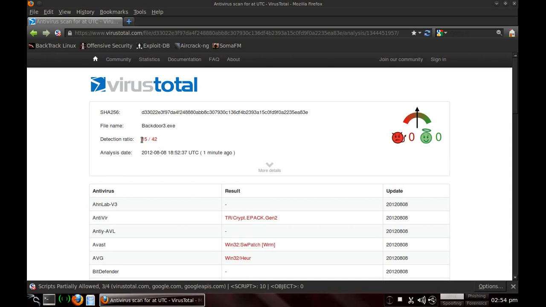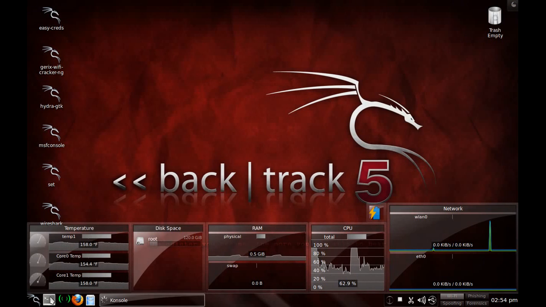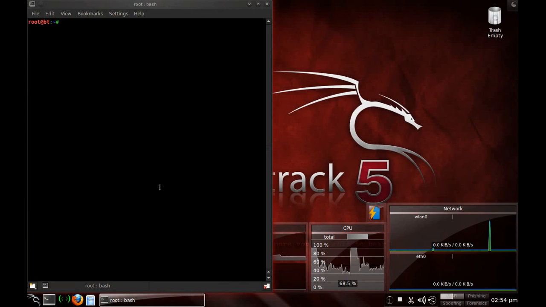So you see here, 15 out of 42. That's around 1/4. I'm not really that great at math, but it's about 1/4 of what it could have been. So that's a pretty good encoding that we just did. Go ahead and exit out of this. I'll show you that encoding one more time so you guys can take a peek.